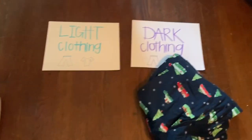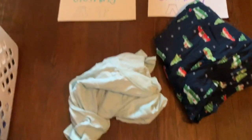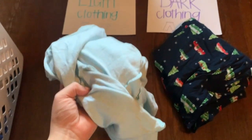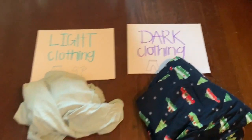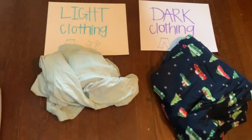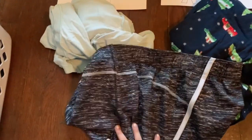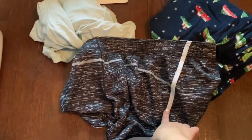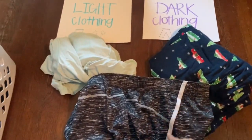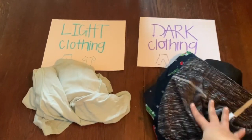Alrighty, the next thing we have is just a plain old blue t-shirt. It's just cloth and it's a blue t-shirt. Because it's so light, it almost looks white, we're going to put that in the light clothing. All right, let's keep going. We have some shorts. These are my gym shorts. They're probably super stinky. They are kind of a navy and white. Even though they have white stripes, they're mostly dark, so we're going to put them in the dark clothing pile. So far we've got one light color and two dark colors.